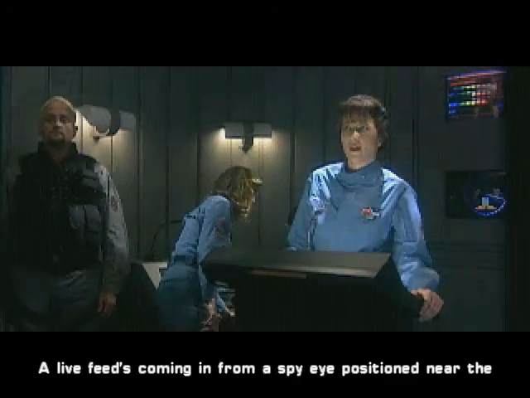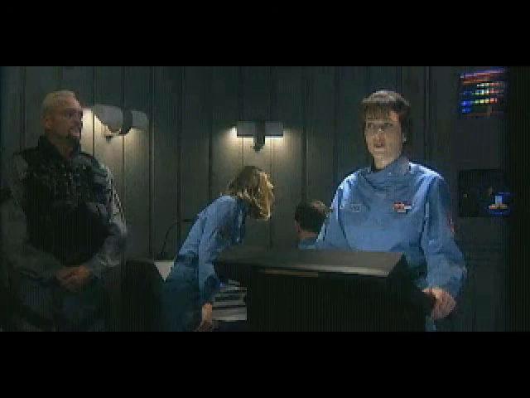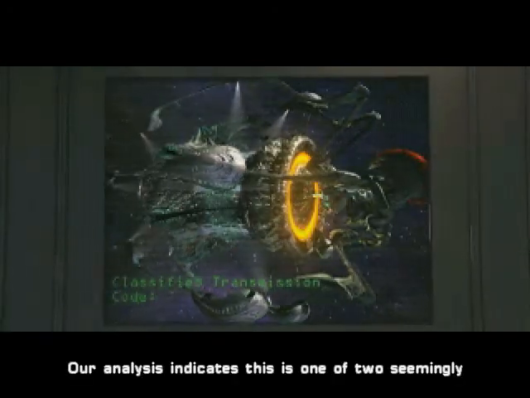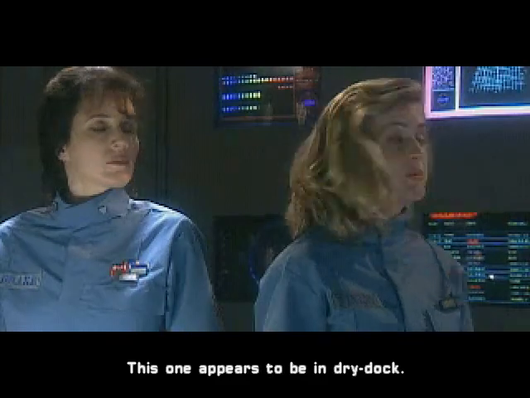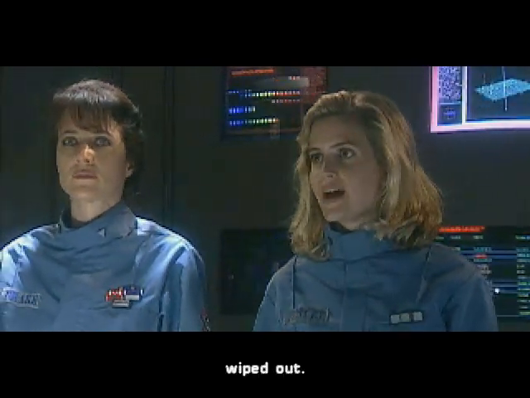A live feed's coming in from a spy eye position near a main alien base. You all need to see this. Our analysis indicates that this is one of two seemingly identical ships that attacked the Kilrathi fleet in the Haraka system. This one appears to be in dry dock. We think the cats may have damaged this alien ship before they were wiped out.